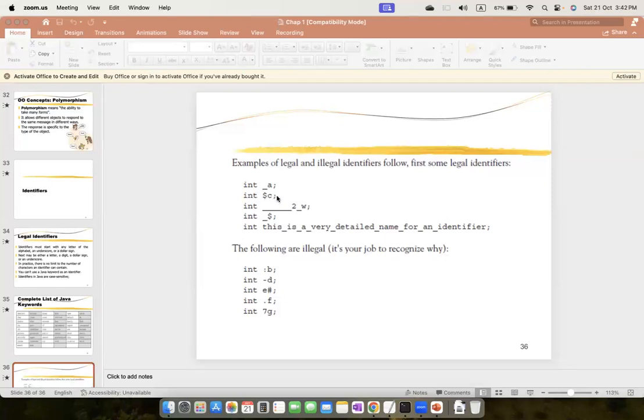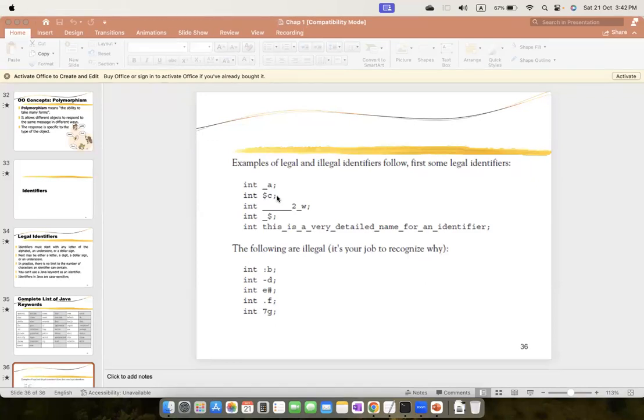Second one, $C, is it valid? Yes, you can start with underscore, dollar, or letter. Third one, several underscores then W, is it valid? Yes. The first character is fine, you can start with underscore. After the first character, the second one onwards, it could be an underscore, a dollar, letter, or number. Therefore, fine.